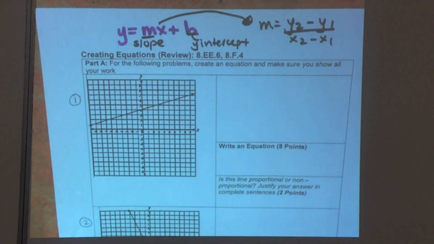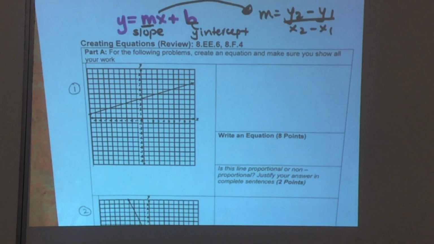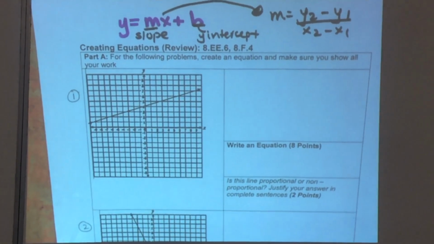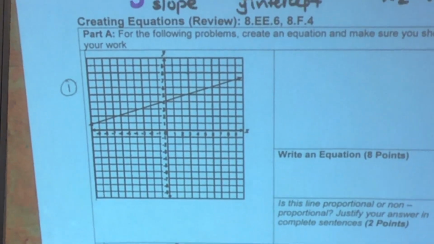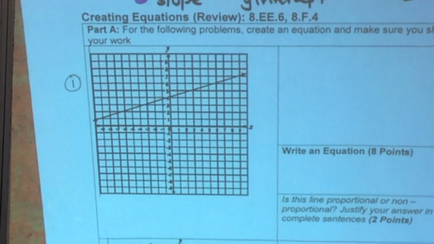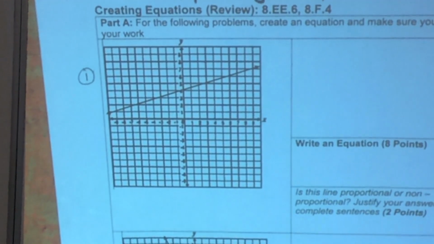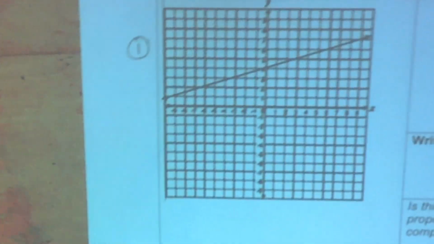Okay? So these are the two formulas that you need to know in order for you to create y equals mx plus b. So this is what I want you to do. If you know how to do number one already, I want you to pause the video, work on the problem, and then fast forward to the answer. If you get it right, then move on to number two. But if you get it wrong, rewind it and see where you made a mistake by looking at how I solved the problem. So let's begin. Let me zoom in here.